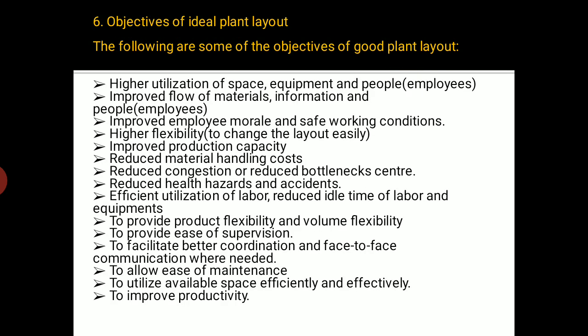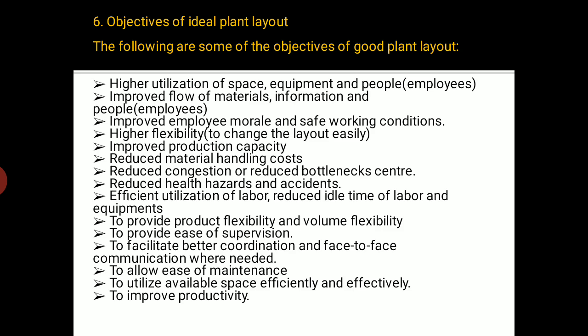Here we are going to check out the different objectives. What we have done earlier are said to be the scope where the plant layout works. Here we are going to check a few objectives: what is the aim of having a good layout, why it helps us or how it helps us. They are very simple points to understand. Let me remind you that this has been asked in the form of a short note in previous papers, so from the examination point of view, yes, it is important, right? What is the objective? What is the purpose of having a good layout?